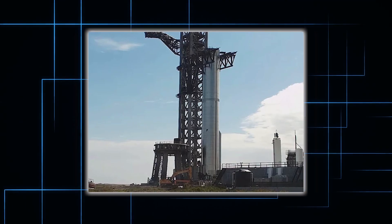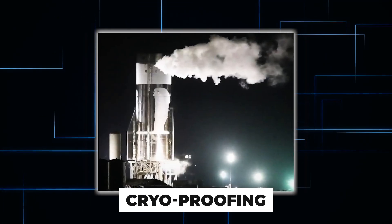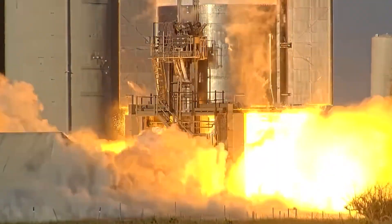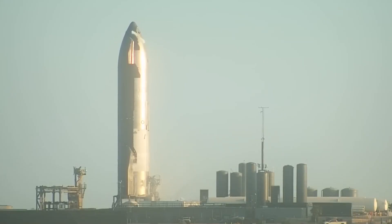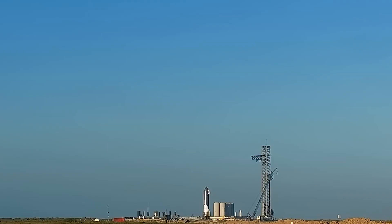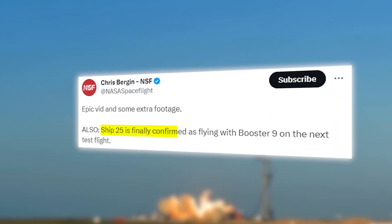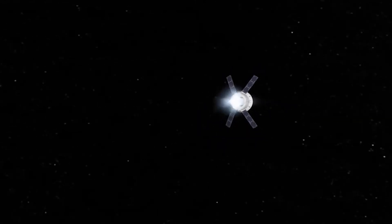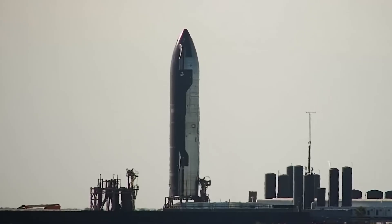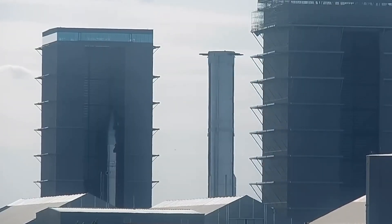After the pad repairs are completed, there will be a month of testing. Elon Musk mentioned possible cryoproofing and static fire tests. Ship 25's entire stack test, integration of Booster 9, and changes to the pad are all part of the testing process. Once Ship 25 completes cryoproofing at the mass test facility, a six-engine static fire test will be conducted at the suborbital launch site. It was announced that Booster 9 would fly with the ship, with the focus of the next flight being re-entry with the ship after Booster 9 completes its first stage mission.